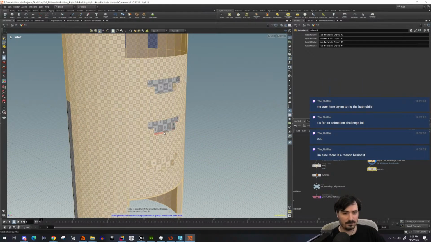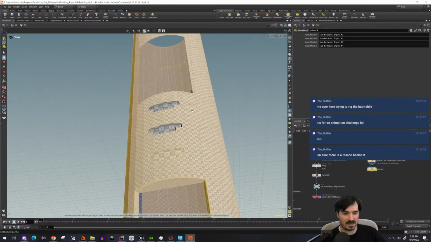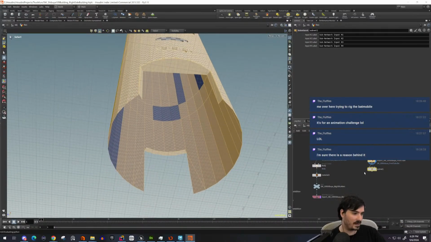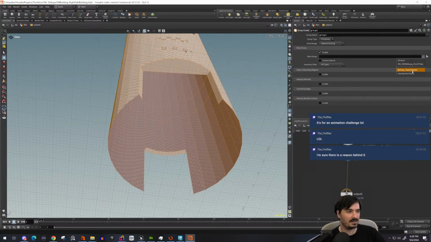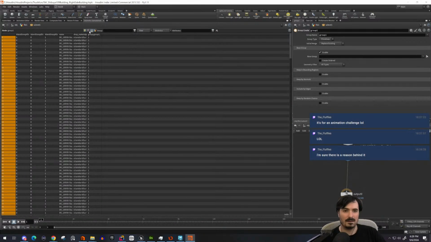You know what I could do? Because I'm fairly certain that I've got all of this in the right spot here. Okay, what we're going to do is we're going to come into here, into here, into here. We're going to grab it based off of this. We're going to say shop material path equals body.